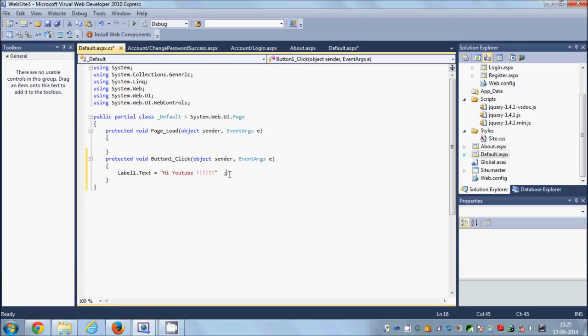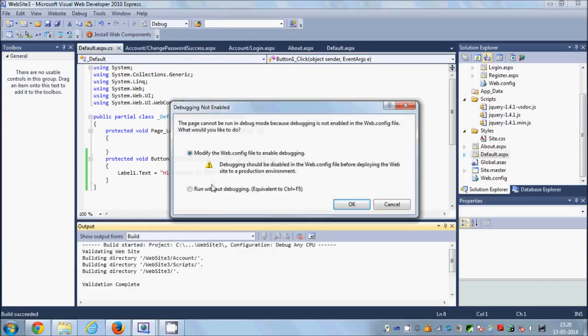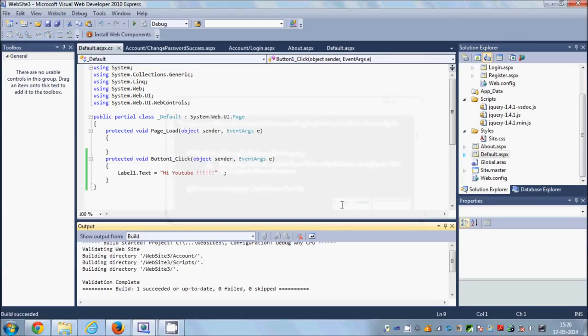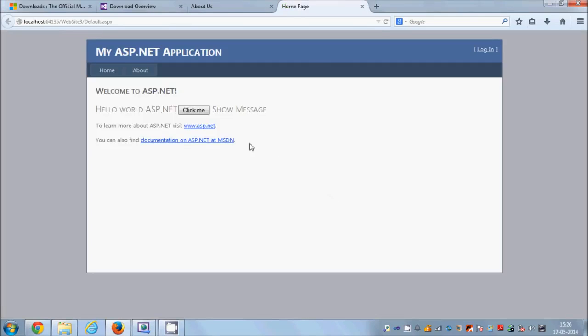Now when I run my website, I will first save all the changes by clicking these save buttons, and once again I will click this green start debugging button, and say run without debugging. Now you can see this button here, and this label here, and when I click this button, you see the message will change.